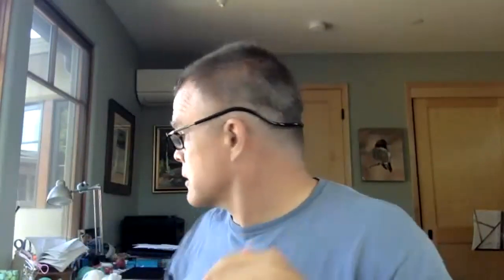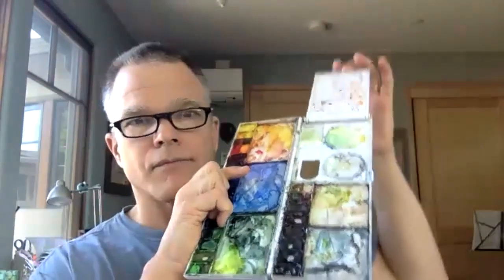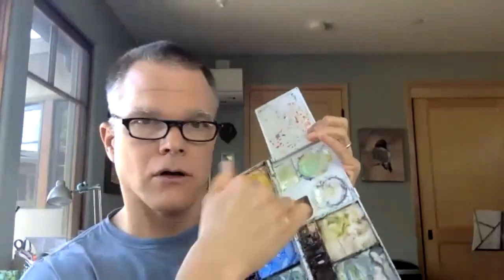For a long time, what I did with my own gouaching is that I had in my watercolor kit, and I still have this, the gouache zone. This is where I've got some squirts of gouache, and I will mix these colors with this to get little light greens or light blues and these sorts of things. Basically, anytime I'm using white paper and I want to make something lighter, I just add more water to the watercolor, and you don't need any gouache. Because when you put the gouache in with watercolor, it often ends up looking a little bit more dull, a little bit more chalky.